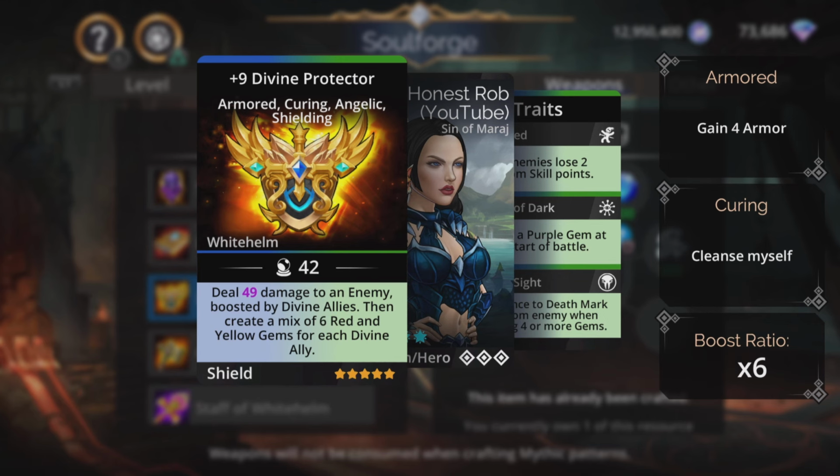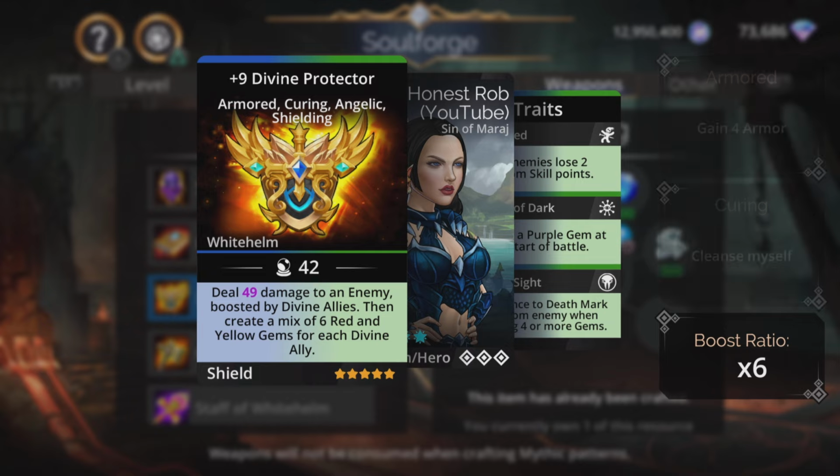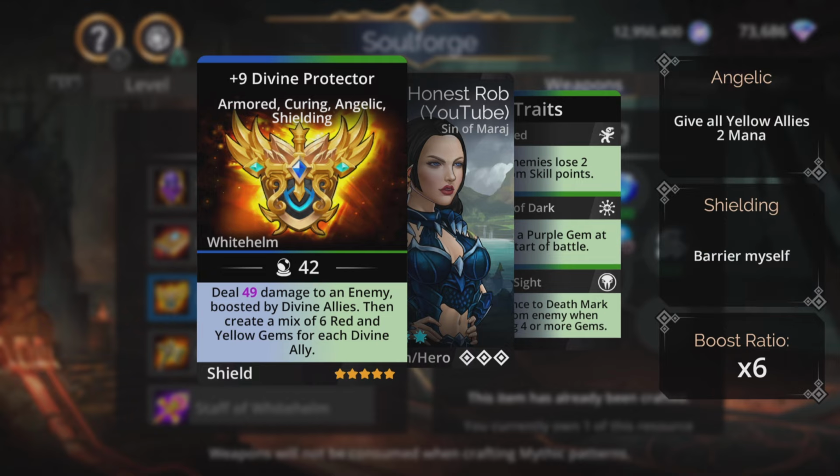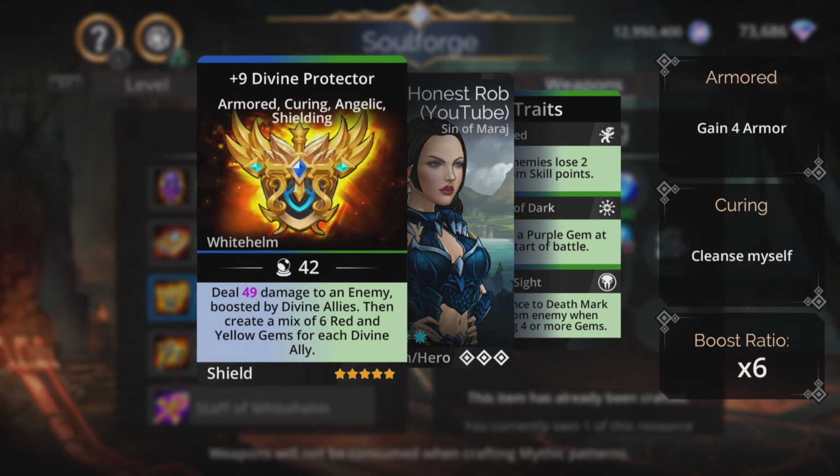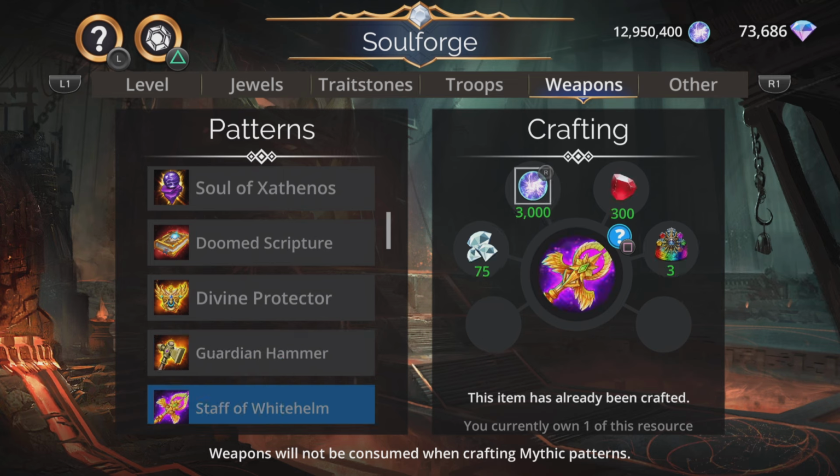Divine Protector. Deal magic-based damage to an enemy, boosted by divine allies. Then create a mix of 6 red and yellow gems for each divine ally. Uses blue and green, creates red and yellow, so make sure you've got at least a couple of troops that are divine in your team that use red or yellow, or both, to make sure you grab all that lovely mana.